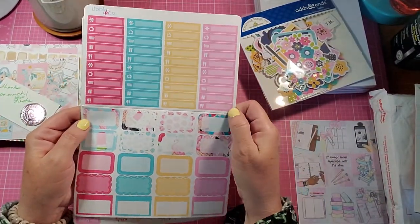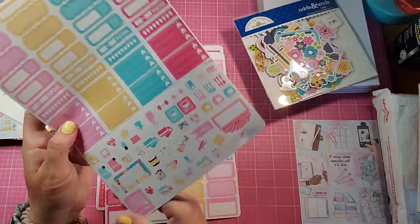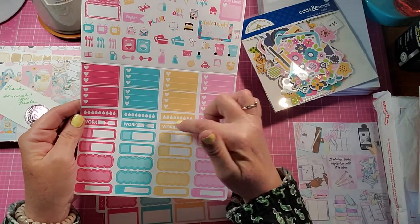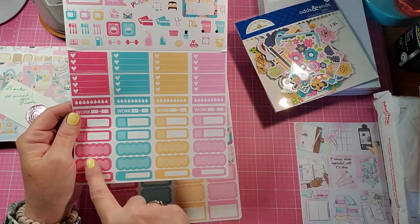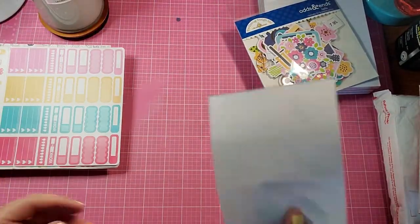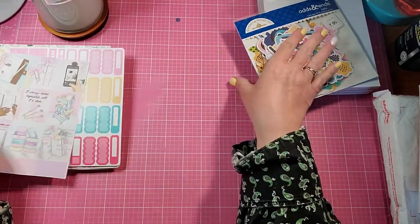some little to-do boxes, some half boxes. And then you get a sheet of icons, top three, hydrate, work, and then just some more like appointment boxes. So super cute. And then she must have thrown this one in as a freebie. So just a little mini kit.